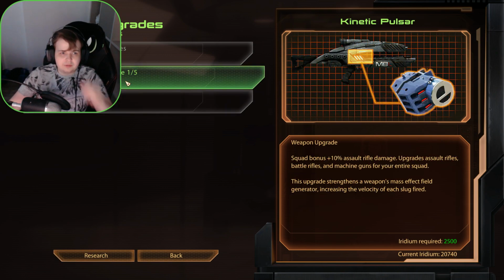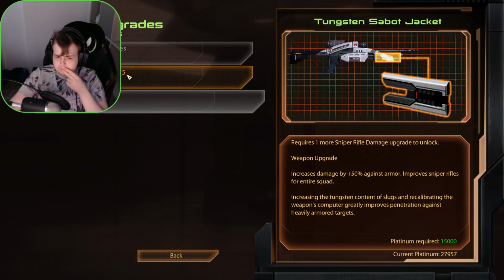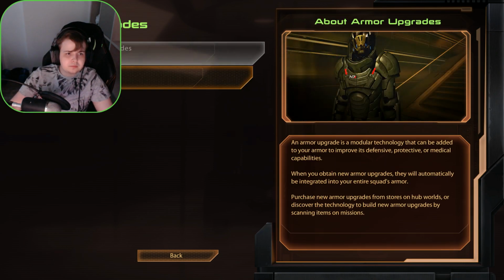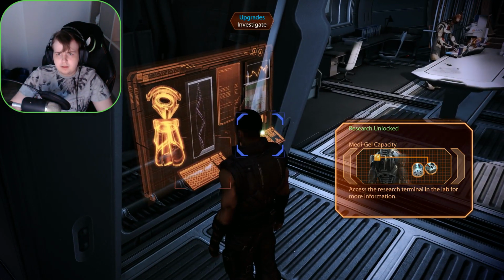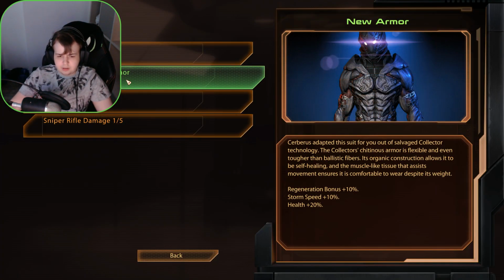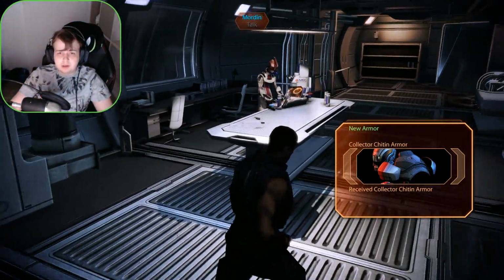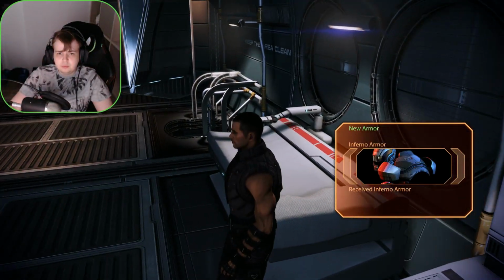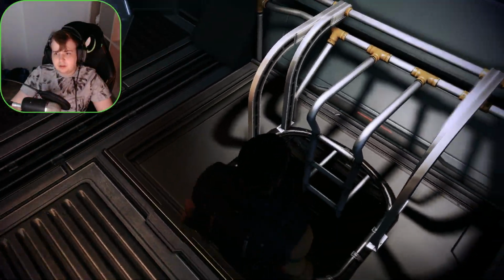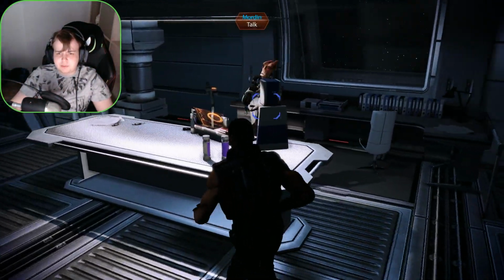Why can't I do that? Oh, I have to do that one first? One more sniper rifle damage upgrade. Okay. So I don't need to do it. Okay. Let's look at the upgrades I can actually do. Chitin armor. Done. Inferno armor. Done. Sniper rifle 1 out of 5. Done. Interesting. So I've got some new armor. That's nice. Let's have a look at everything going on in Mordin's lab. Bless him. He's got a ladder that leads down and a whole thing. Seems pretty chill. Let's talk to Mordin, see how he settles in.